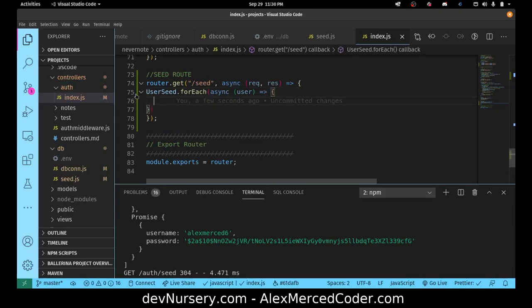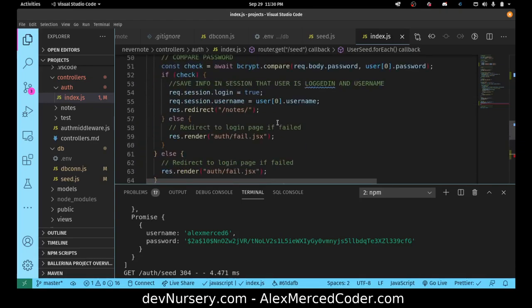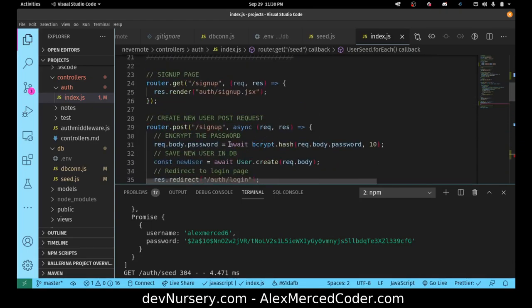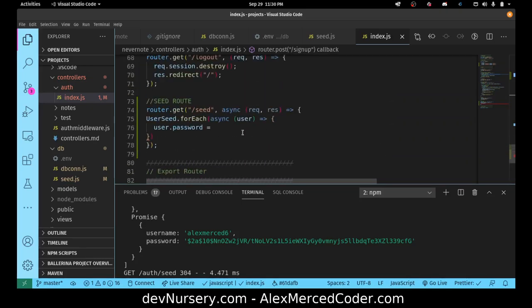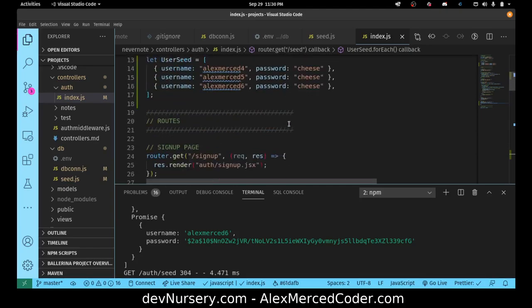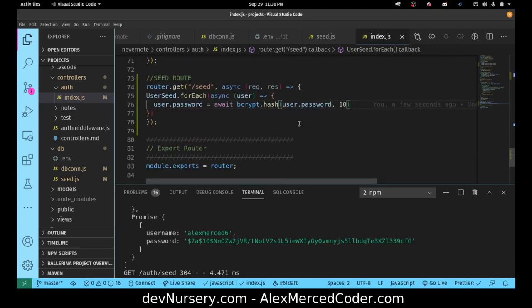So then here I would do user dot password equals, let me just copy the hash function, equals user.password. Actually, user.password is already hashed, so user.password hashSync, await.